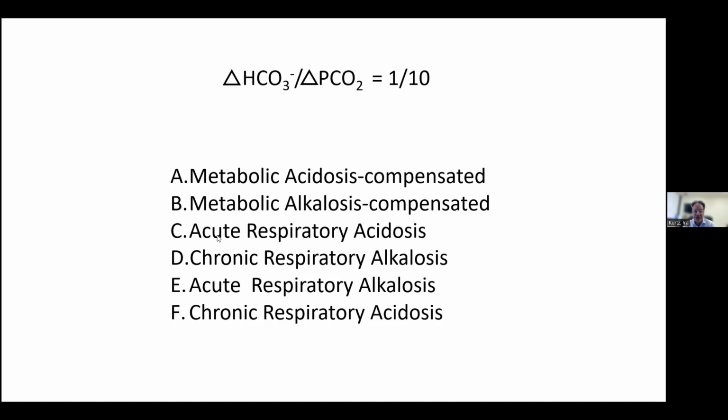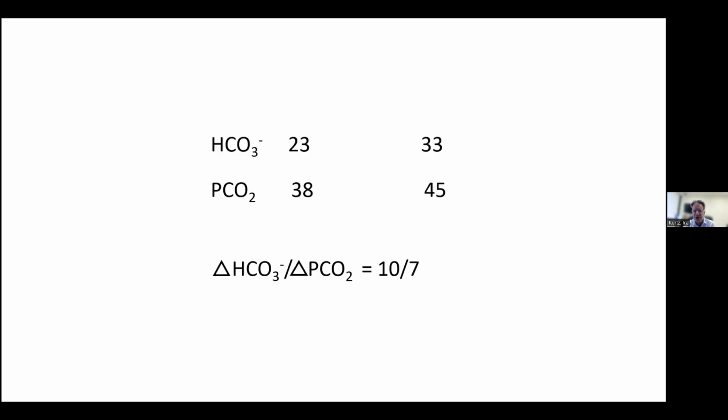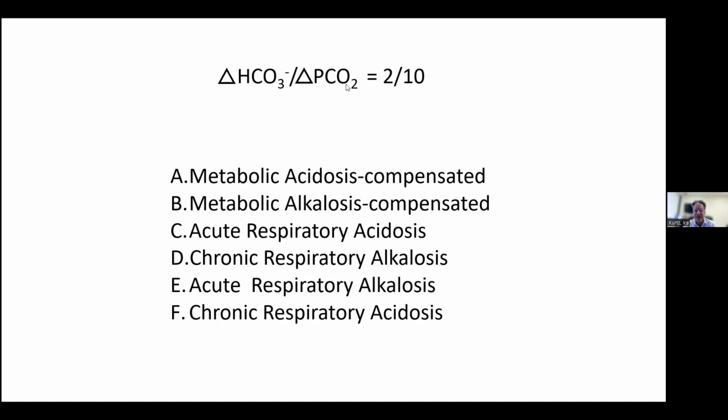Okay, so this is what we see in acute respiratory acidosis. Very good. So for every 10 increase in the PCO2, the bicarbonate goes up by 1. In acute respiratory alkalosis, you get that 10 to 2 change. It's a little bit more of a fall. Let me just go back to this other case because I might have misspoken. Yeah, this is acute respiratory alkalosis. If I said acidosis, that was a mistake. So the answer here is E. For every 10 change in the PCO2, the bicarbonate changes by 2 in the down direction.